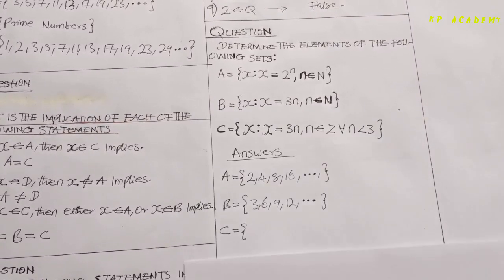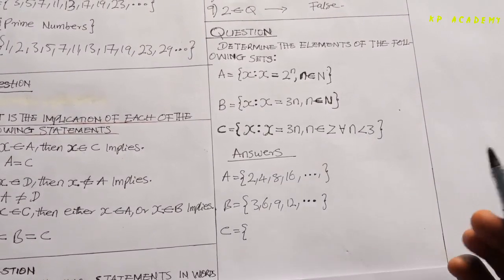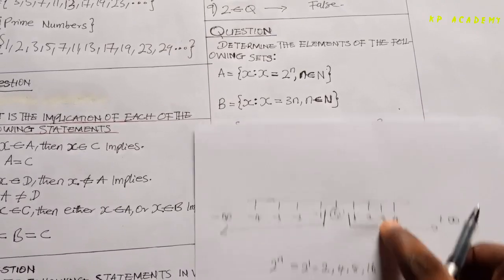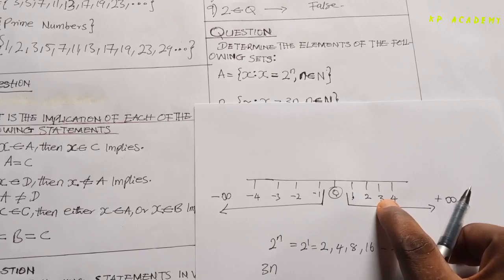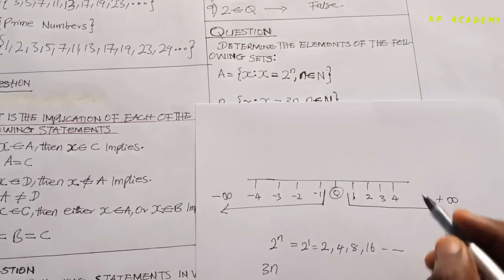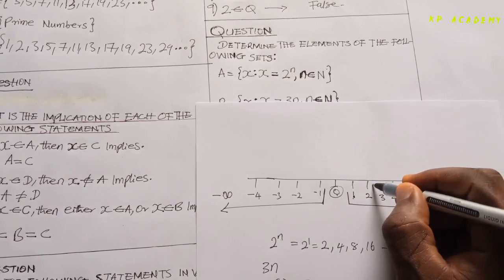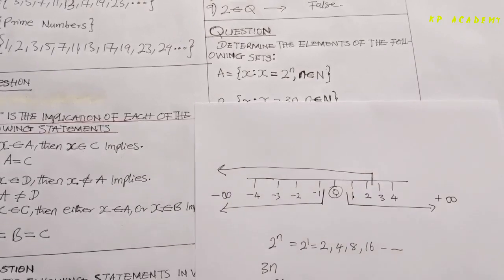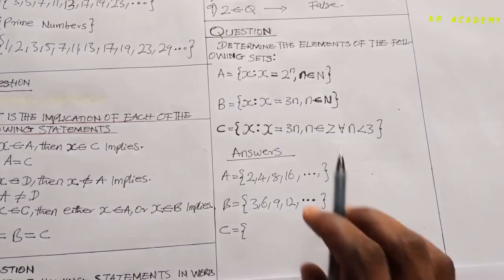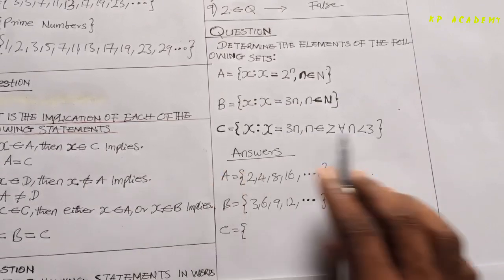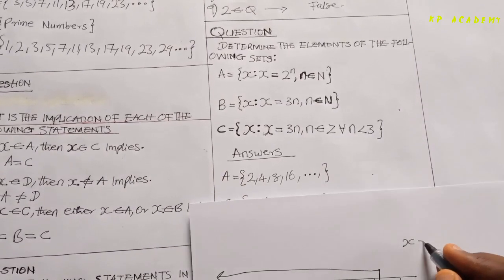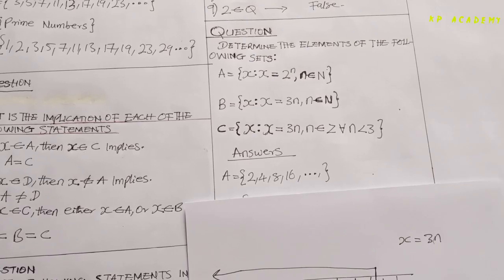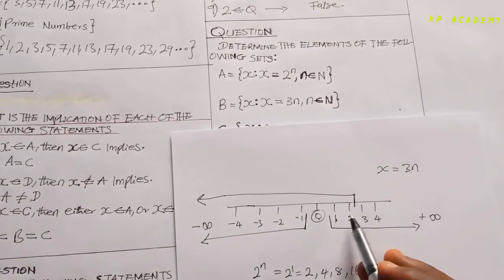So now what we are told is that the condition here is that n is less than 3. Since it is less than positive 3, the value of n is going to be all the numbers from 2, because 3 is not included, all the numbers from this positive 2 down to negative infinity. So for us to get what will be in this set, X is that element which is equal to 3n, and n itself is from 2 downwards. All right.